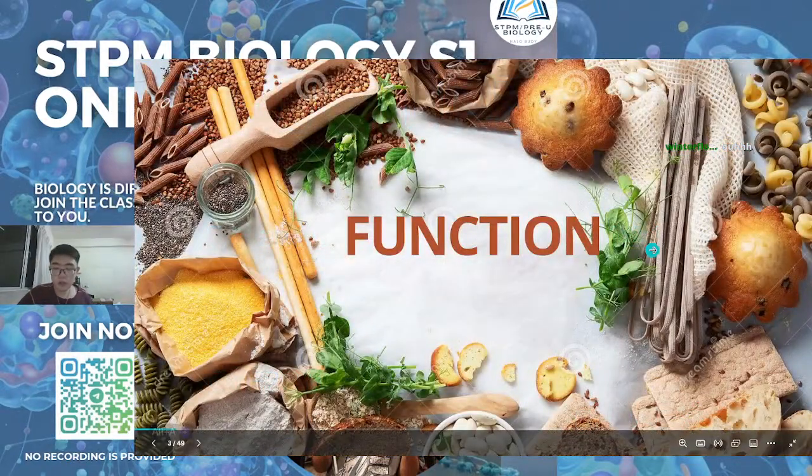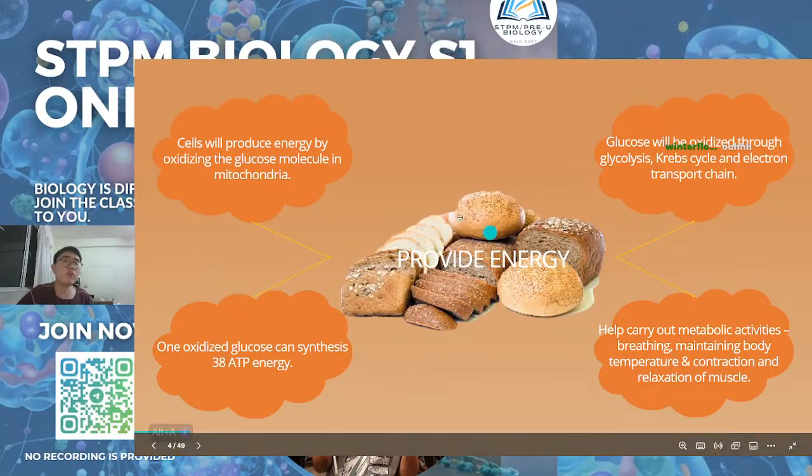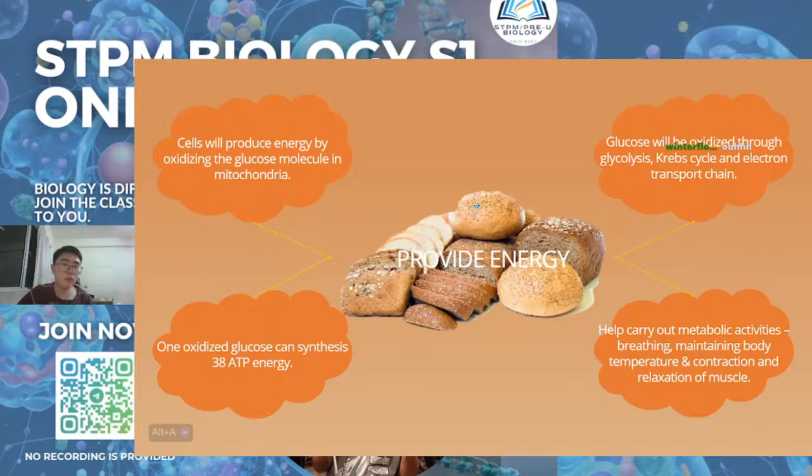Okay, so actually this is just the general function of carbohydrate. So what are the general functions of carbohydrate? Provide energy, right? Give us energy. Because we have to eat rice, right? Every day we have to eat rice. If there is no rice, there is no energy, no strength to work, right? Especially for those who work strenuously. Okay, so there are four functions.